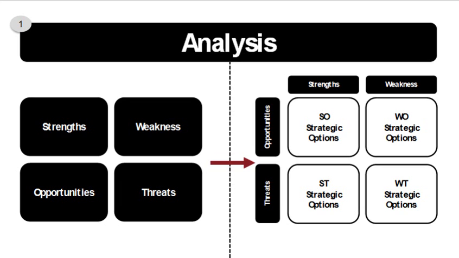So maybe on a separate sheet of paper or on a separate whiteboard, you say, let's brainstorm the things we're not so good at, the things where we fall down compared to others, to bigger competitors or more established businesses or people who do things differently. And then you do the same for opportunities, but when you focus on opportunities, you really change your orientation slightly to say, let's think about the environment outside of our business and what opportunities are being created by that environment.